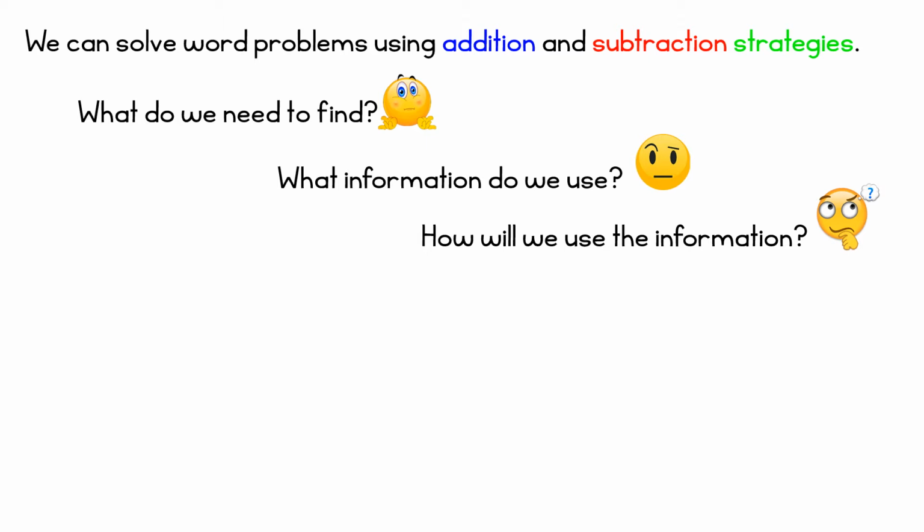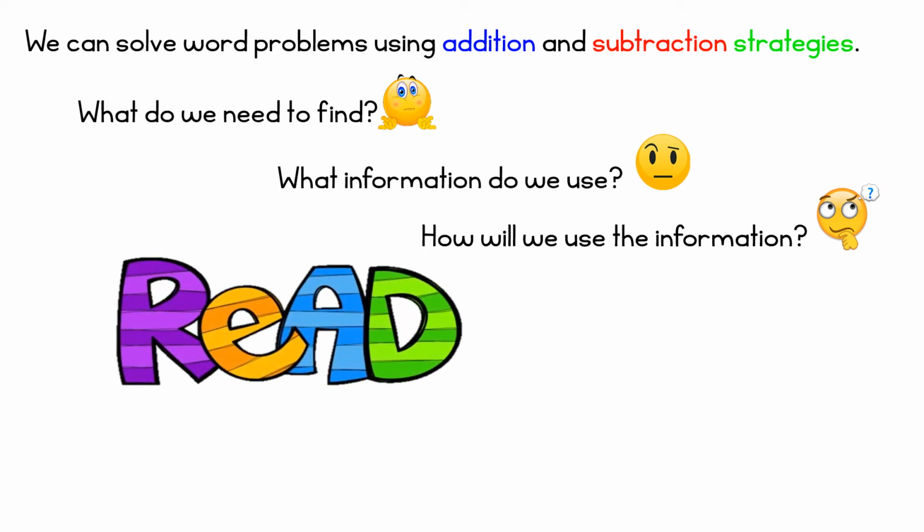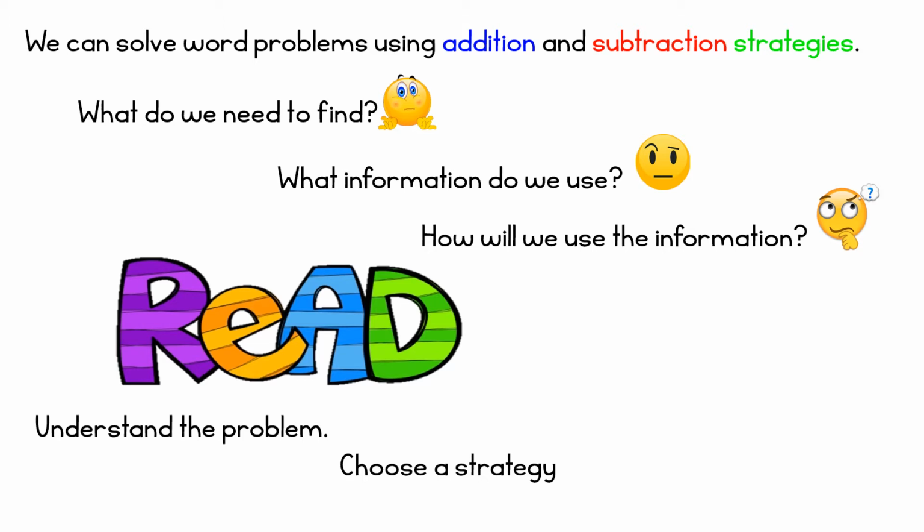Well, the first thing that we are going to do is read the word problem. Once we read the word problem, we read until we understand the problem, and then we are able to choose a strategy, and finally we are able to solve the problem. Now we are going to look at a strategy that helps us to understand word problems. We are going to use cubes, not like cubes the solid shape, but cubes a strategy. It has 5 parts.